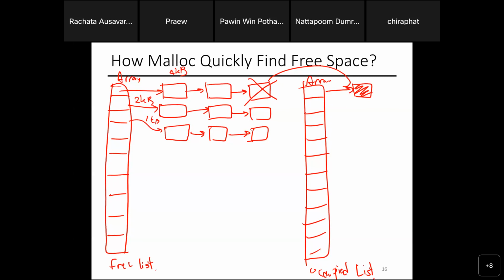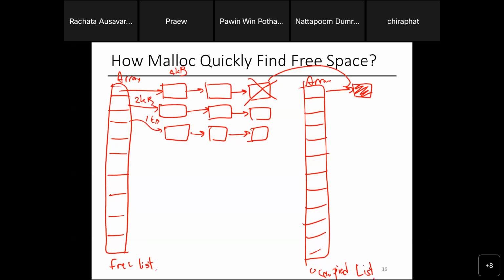For the system, yes, for the OS. Okay, I mean, technically you can write a program to perform your own version of malloc. You go low level and say, hey, I want to rewrite how I manage the list. I want my own way to manage the list because I know about my application. I don't need that long list. I just need one list of 2 megabytes, and then a bunch of other smaller lists, because I know my application either uses a huge amount of data or like 10 bytes, right?